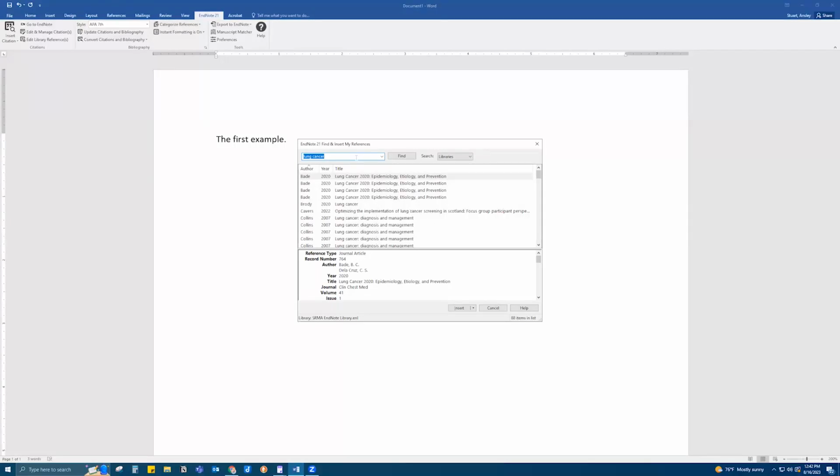So you can search by any term you want. You can search by author's name, you can search by year, you could put in any phrase. So I've just put in lung cancer here and say find, and it'll pull up everything having to do with that term for you. If you're working out of a shared group, make sure you select shared group instead of library there.